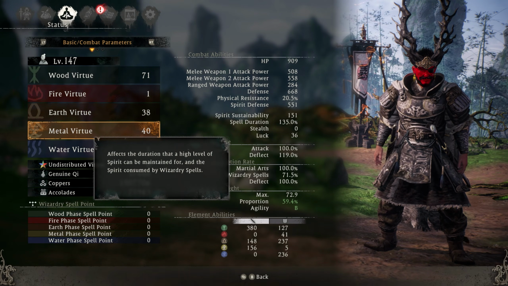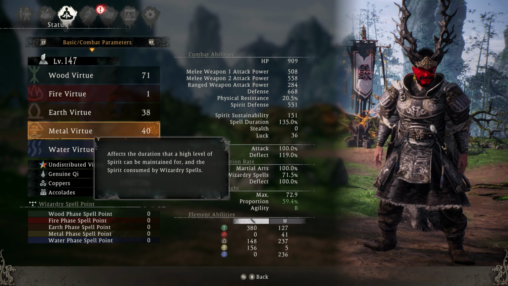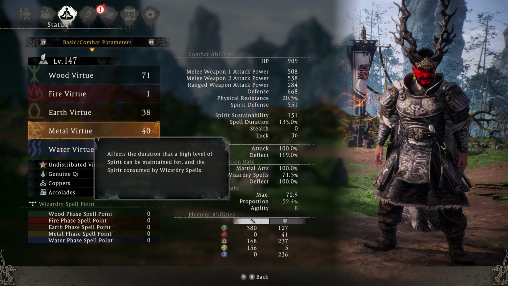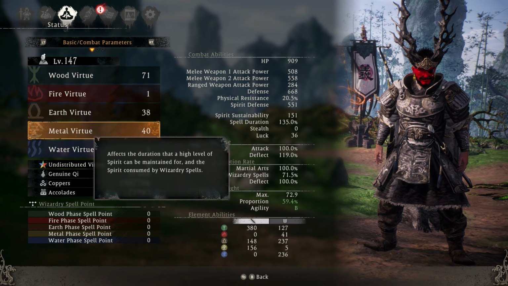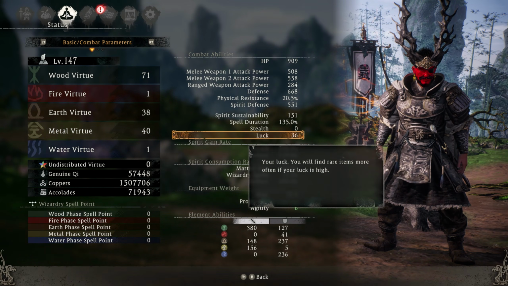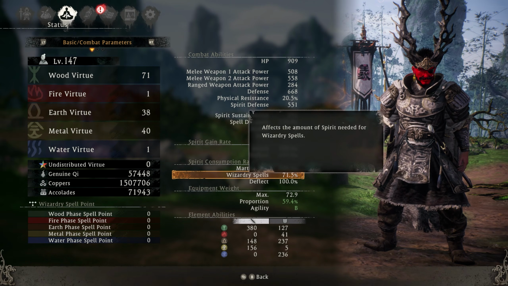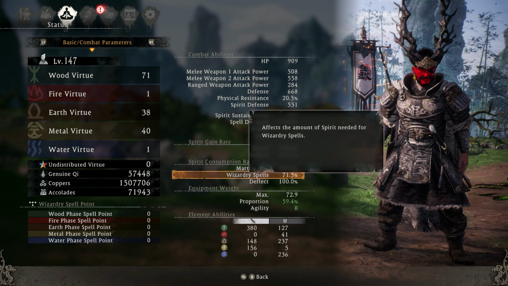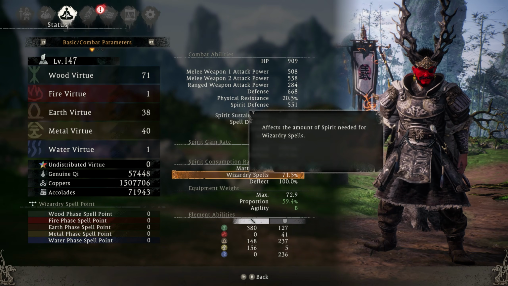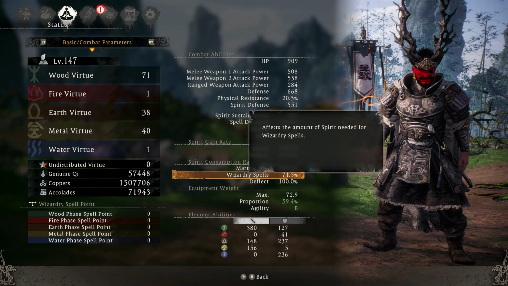Now, I like metal virtue, especially in beginning game. If you're still towards the beginning of the game or not a New Game Plus, or even if you are, I would definitely go with metal virtue because of the spells and the stats that you're going to get, which I'm going to show you later. Metal virtue obviously affects your wizard spells spirit consumption rate, meaning your spirit consumption is going to be 71.5% of normal in this case, meaning you can cast a lot more spells, which is, again, really important for this build. So I would go with metal virtue as a secondary stat.